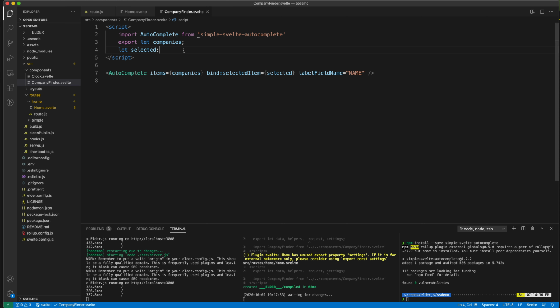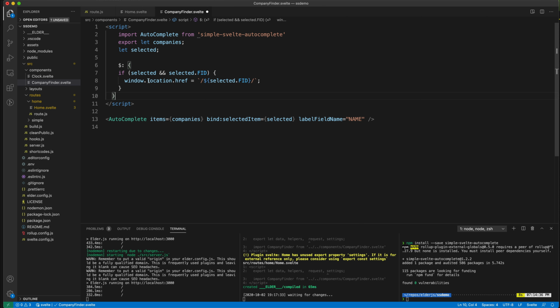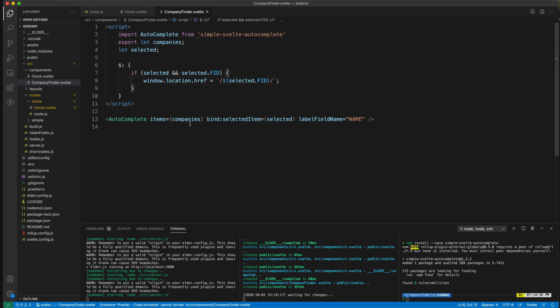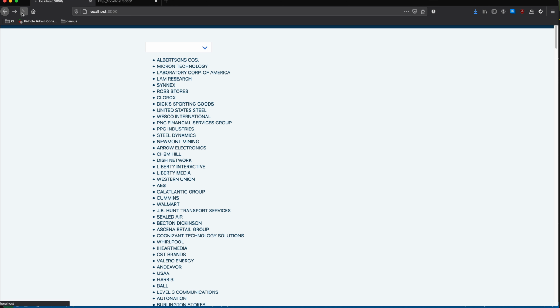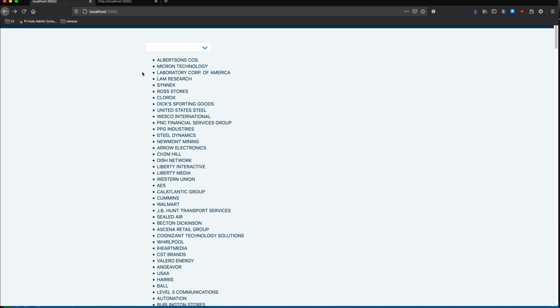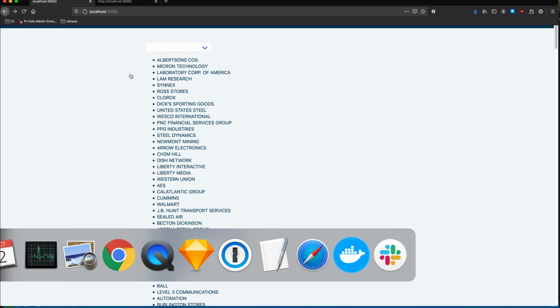redirect logic. And so I'll just copy and paste this over. And what this will do is when we select it, it'll redirect us to the FID. I know that there's other ways to do this, but very quickly for this demo, this was a quicker way that it could work since I couldn't get the autocomplete events to work immediately. So we can see now it's redirecting us to here. So let's go ahead and build these individual routes.